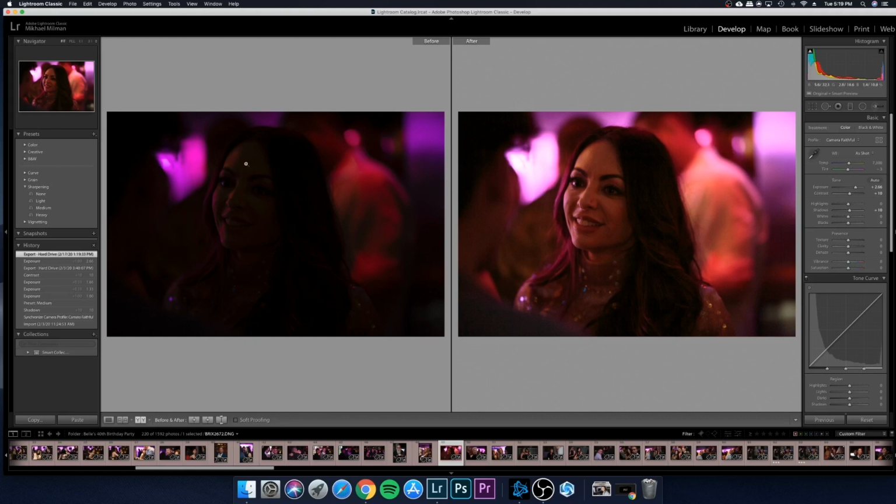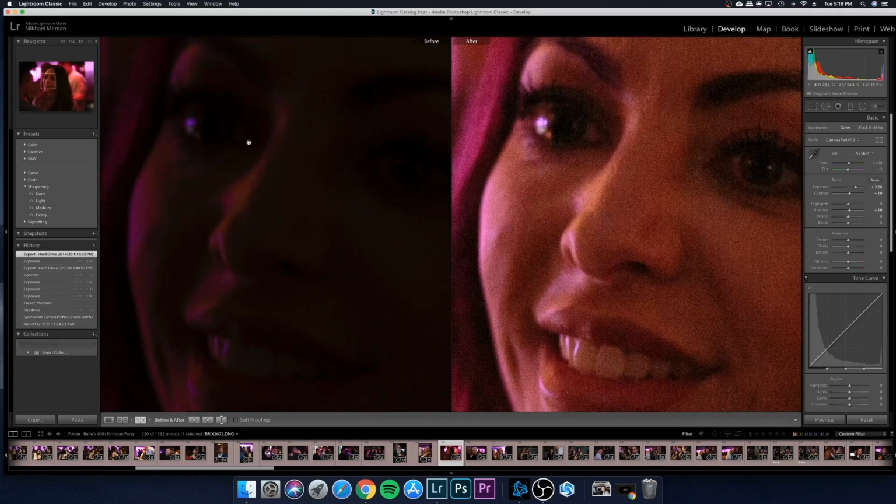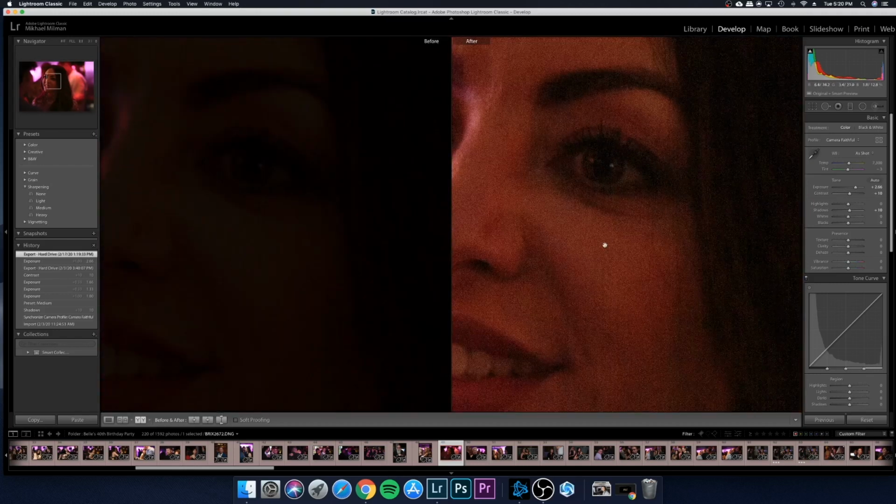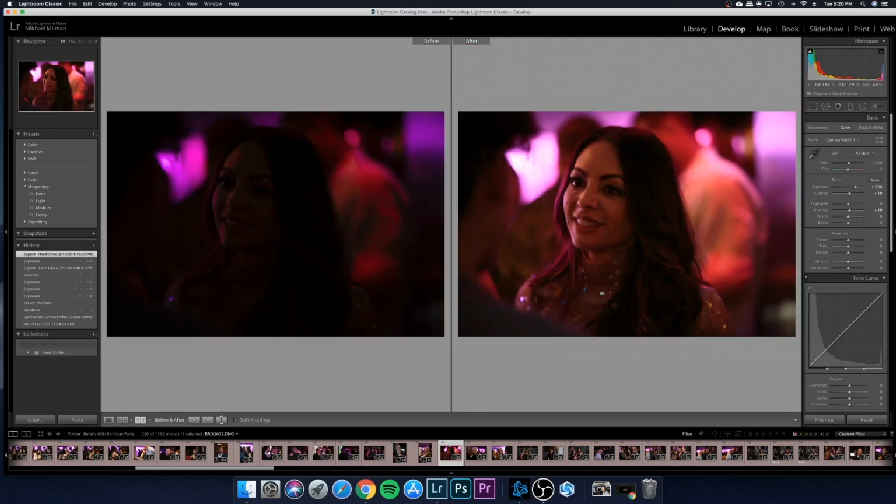I kind of like artistically the look of the image on the left, but that's not the kind of image you want to deliver to a client. They're going to be like, well, it's too dark. So I brought it up. And if we really zoom in, we're going to see a lot of noise. And I don't have a huge problem with it, to be honest. It's not ideal. Let's be clear, it's not ideal. But you don't want to not deliver an image because of a technical little issue. Your client won't care. This is a beautiful shot of her. I think they deserve to have it, and so I deliver it.